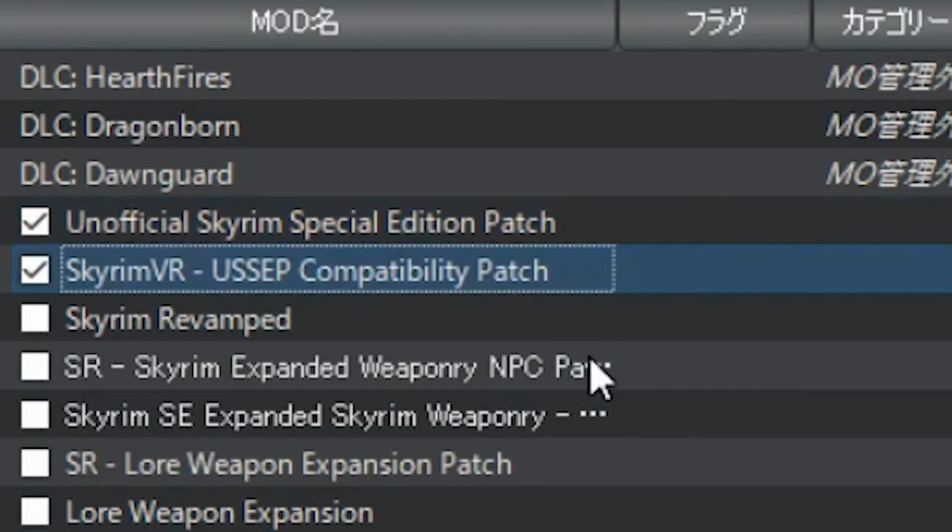And also there's a Skyrim VR USSEP Compatibility patch. This is just a patch that makes that aforementioned Special Edition patch compatible with VR. It just makes sure that everything works nice and smooth in Skyrim VR. So those two will make your game bug-free for the most part. Well, it's a Bethesda game, so it's not going to be bug-free, but it will take care of a lot of the bugs. Anyways, moving down.